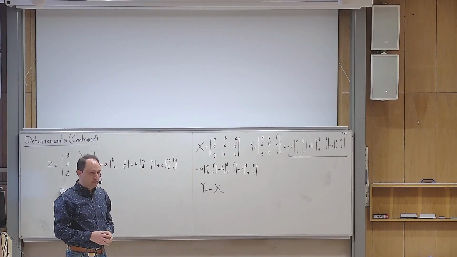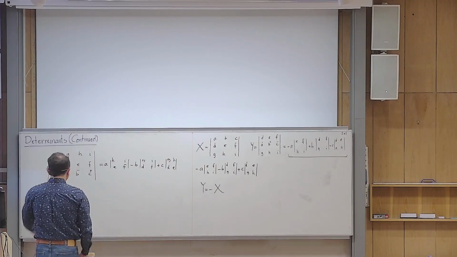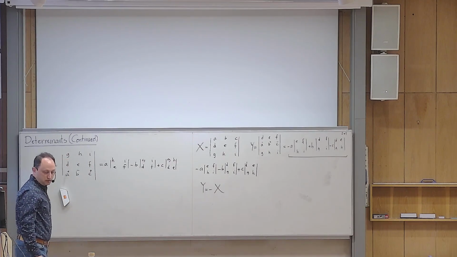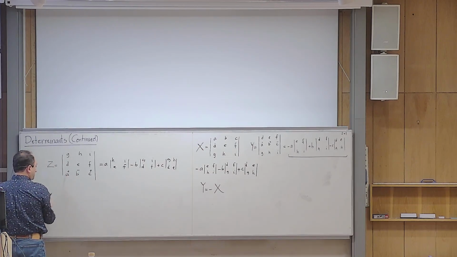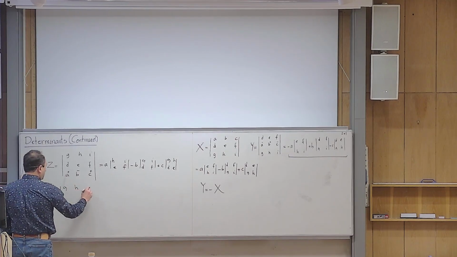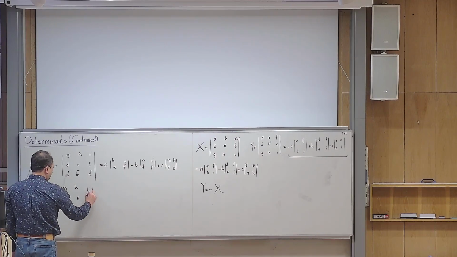You can flip the first and second row, and then you flip the second and third row, and then you can do one more flip with the first row. Yeah, that is the strategy. So what we do, I want to prove that Z is minus X. Okay? So let us say something. So you start from, this is by the way very important thing, G, H, I, D, E, F, A, B, C.